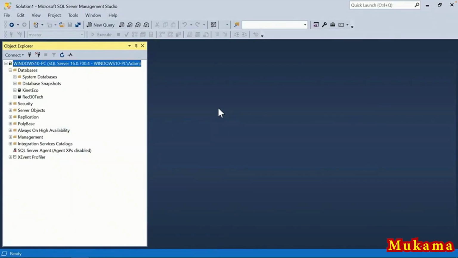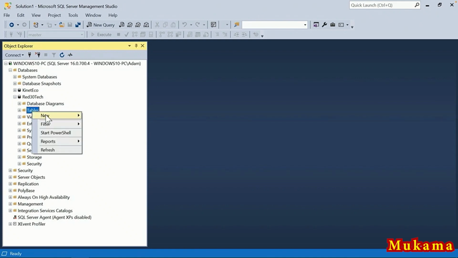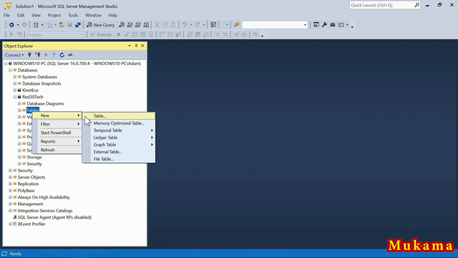In Management Studio, we can create a table by going into the Databases folder and finding the folder that will represent our tables. Right-click on it and point to New, and you will see that we have lots of different options. The first one that just says Table is the standard type of data table used in most relational databases. But you can also create memory-optimized tables, which will store data in system memory as well as on disk so that it's faster to read and write.